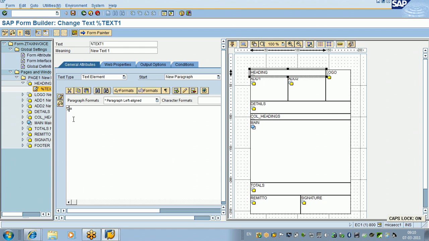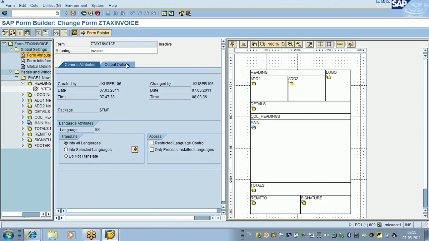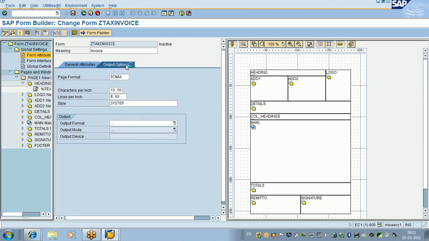Before doing this, I will put the smart style we have created into this smart form. How to put it? Go to the form attributes, go to the output options. In the output options, see here there is a style. Now it was using the SAP default style.